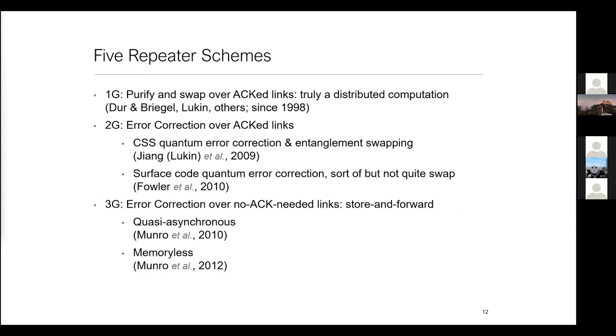Once we establish that, we can go back to the repeater itself. Currently, it is proposed to have three generations of the quantum repeater schemes. The difference depends on how and where the errors are handled. Of course, this is still a research aspect, so we need to remember that it is a proposal, but it looks like this is the way to go, and the progress should be established as we see.